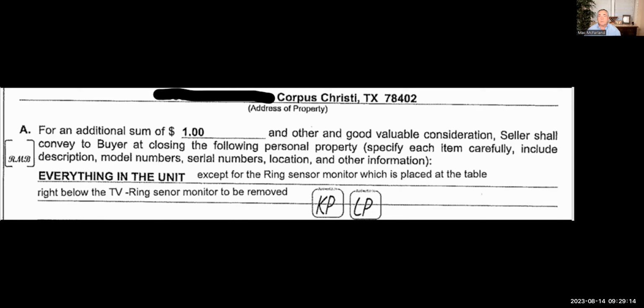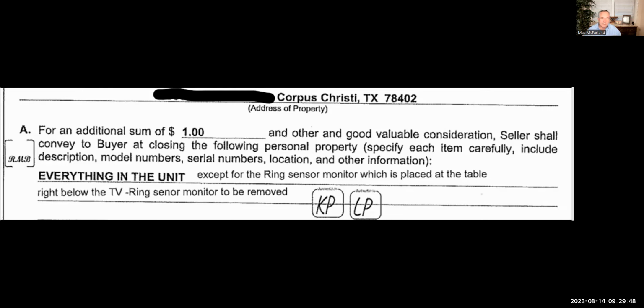Well, part of my concern is, if they send that over and the seller accepts it with that on there like that, everything in the unit, for example, and then the seller takes their stuff out, the buyer does the walkthrough and says, wait a minute, I thought I was going to get this. You go, no, that doesn't convey. Oh, but it said everything in the unit. Or home fully furnished.